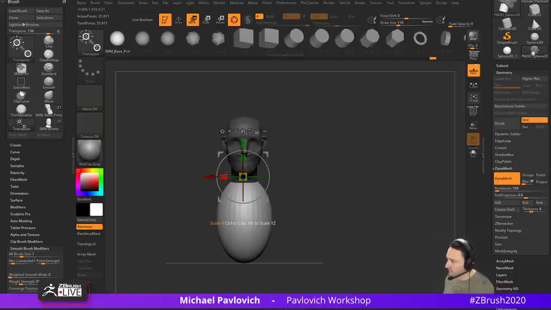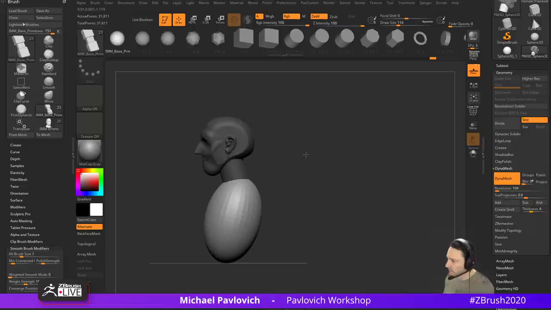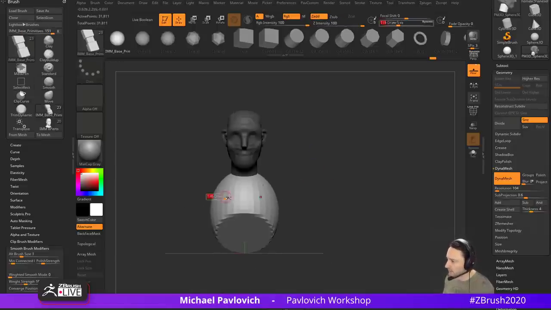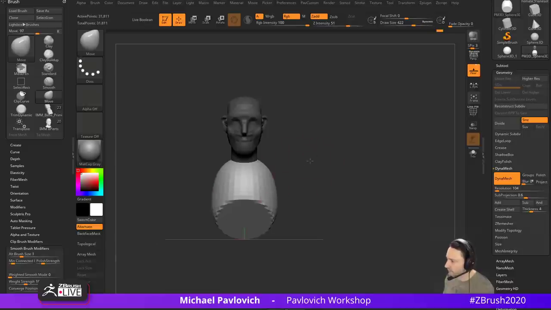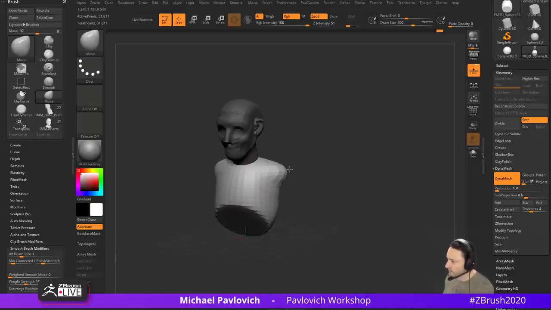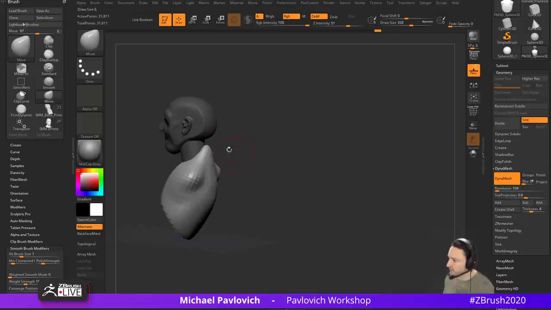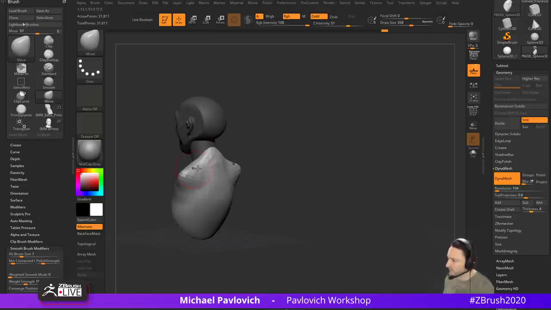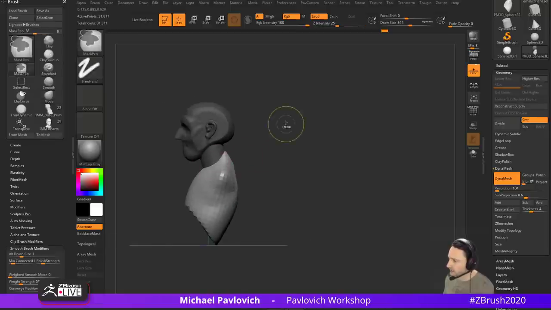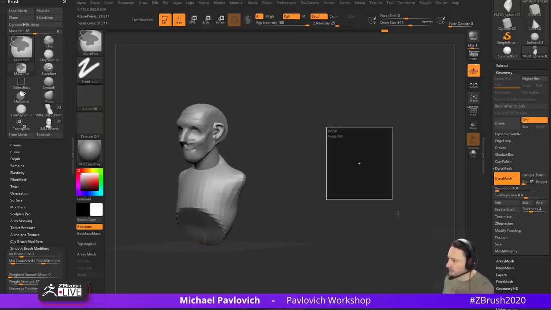Let's reset this here so we can scale that out a bit. And generally speaking, we could say this is our rib cage here. Good enough. We can correct this to put in a few shoulders and get the indication of where our chest is going to be and where our traps are going to be. There's our traps. Here's our neck. Here's our head. And it's all DynaMesh. We can just control drag.